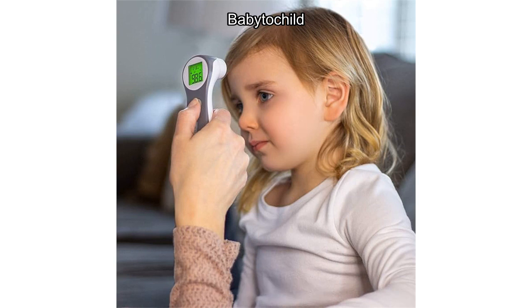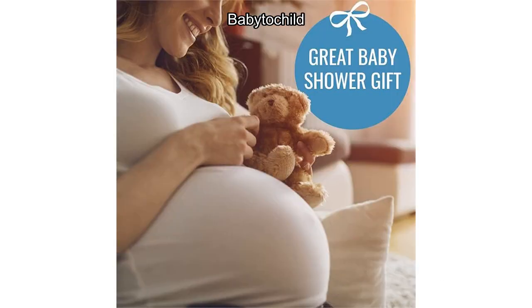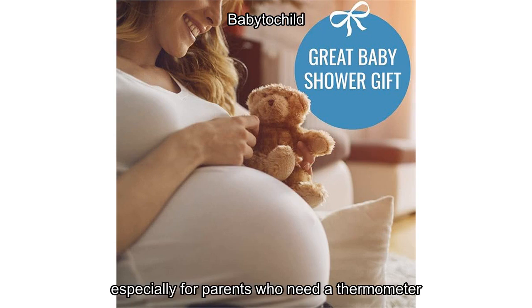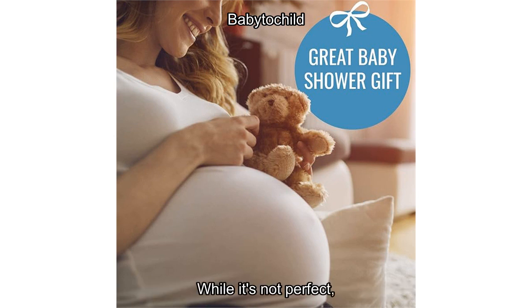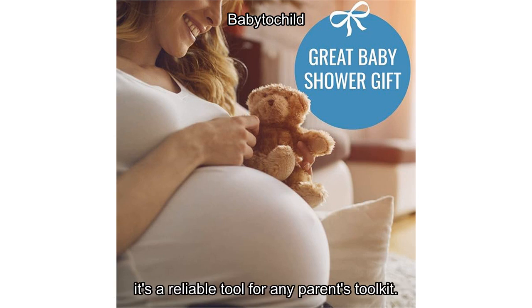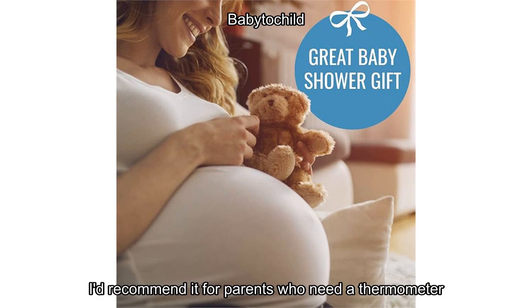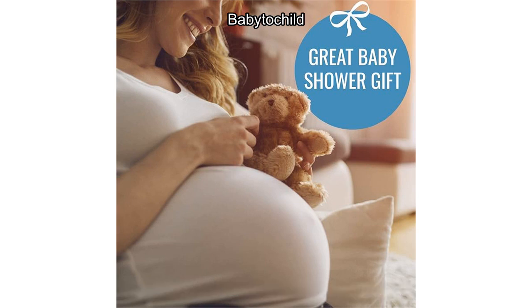To wrap things up, the HealthSmart Digital Thermometer delivers on its promises. It's quick, easy to use, and versatile, especially for parents who need a thermometer that can handle both body and object temperature readings. While it's not perfect, especially when it comes to positioning and consistency, it's a reliable tool for any parent's toolkit. I'd recommend it for parents who need a thermometer that does it all without being overly complicated.